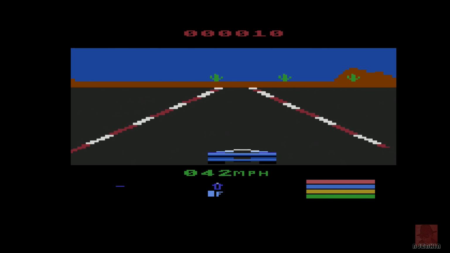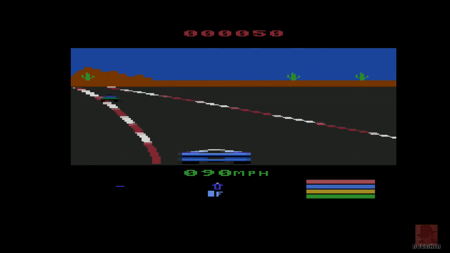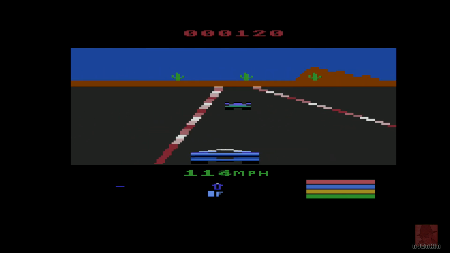Anyway, we're off again. We're racing in Cactus Town. Was that where I was before? I think it might have been. Right, Cactus Town. Speed it up. Yeah, I don't know what the Atari 7800 looks like.